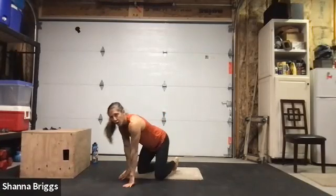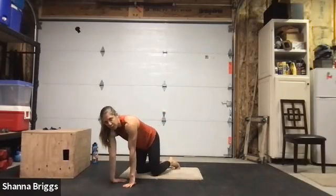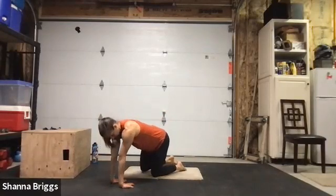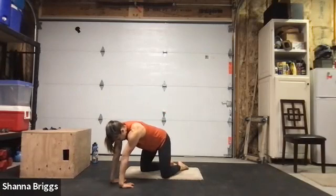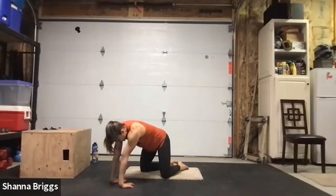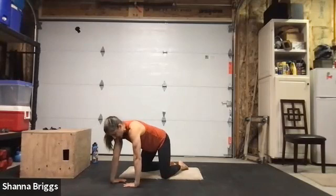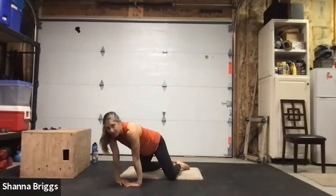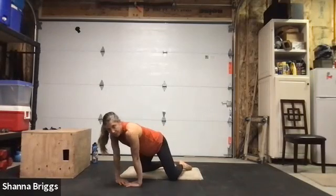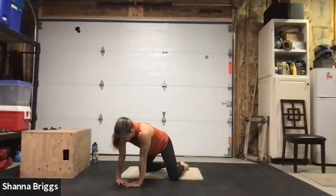Once you finish that, make your way onto all fours — palms down, turn your fingers so they point in towards your body. Walk the legs out as needed and then very gently lean back just so you feel a stretch on the front of those forearms. Those forearms get really stiff and change the angle of how the wrist moves. Whenever you feel wrist discomfort, start by giving some attention to the forearms. From there, walk the hands so the fingers point in towards one another, kind of interlace those fingertips, and circle your body around — nice big circular patterns, three to five times one way and three to five the other.